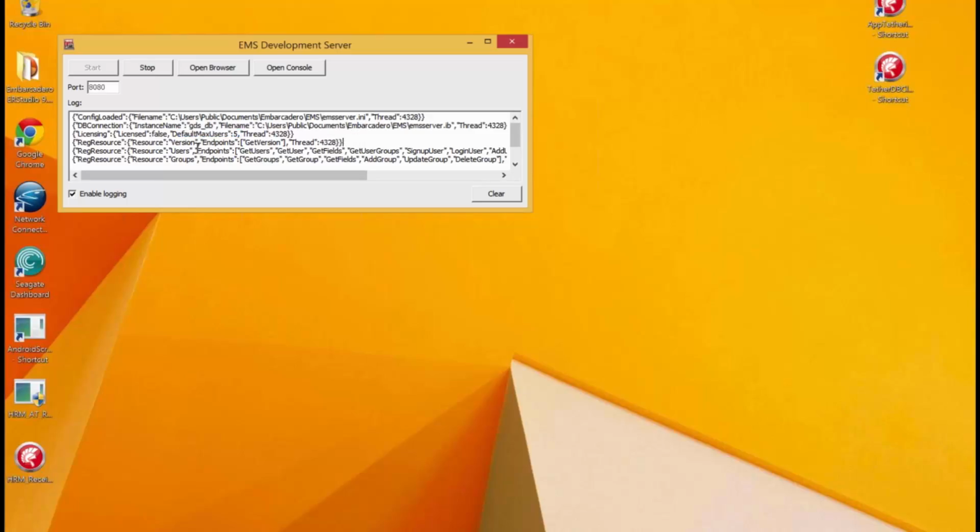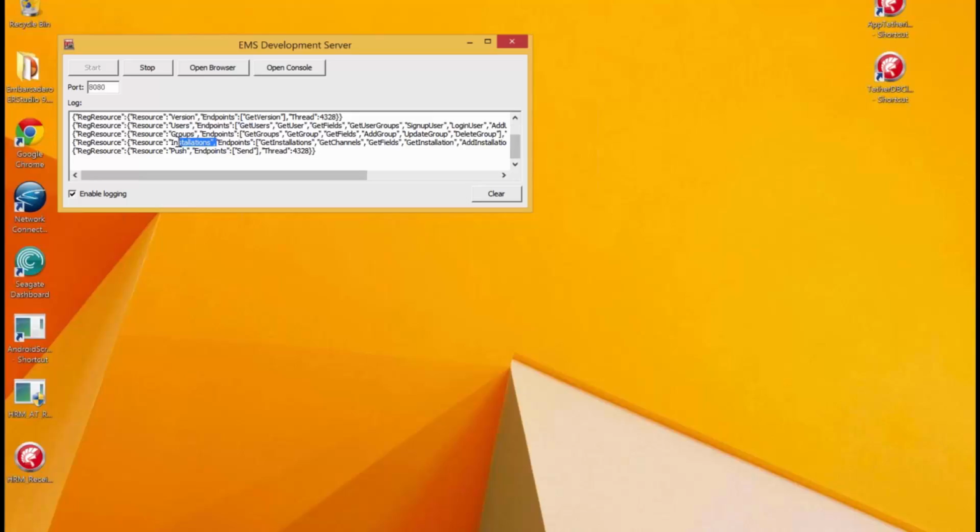And then we give you these default administrative APIs. What version of the server am I running? What users have I logged? What users are inside of my server? What groups have I created? What installations? What devices have I connected to my EMS server? And it also gives me the ability to send push notifications. So all of this comes by default.